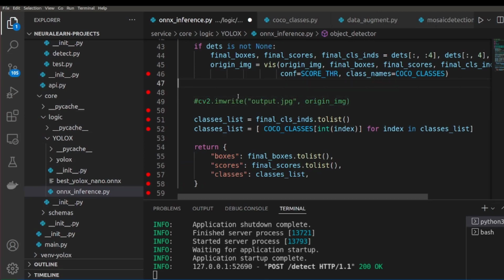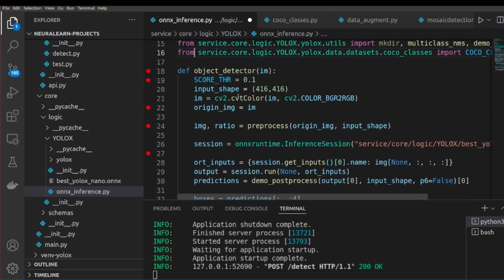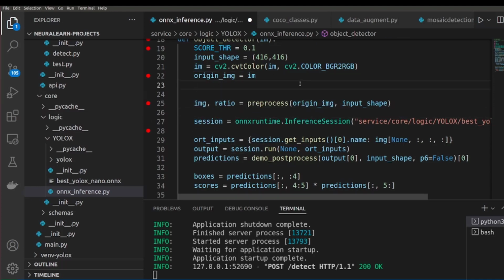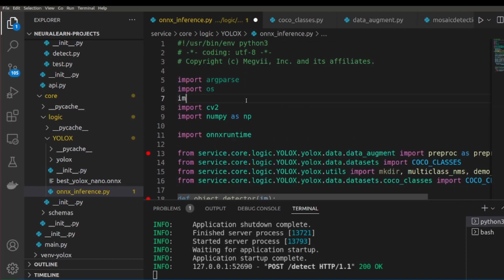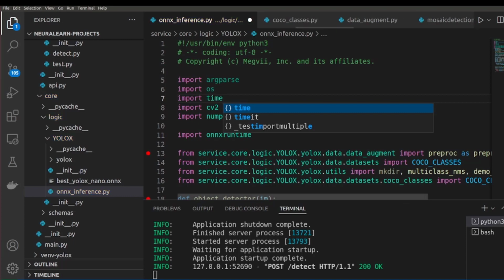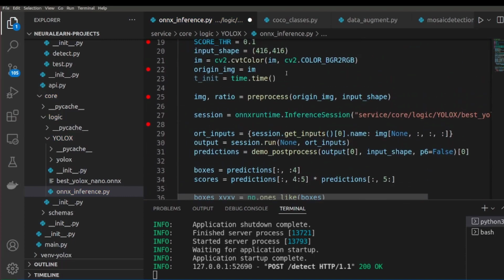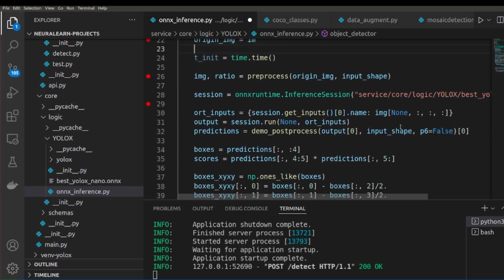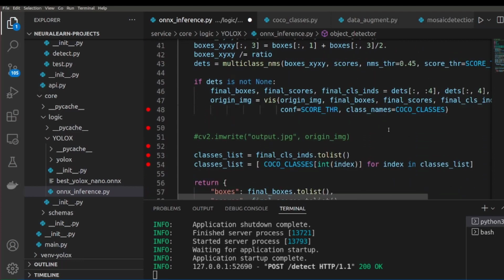And now let's look at the timing. Let's suppose that we get the image, and then we pass this into our model. From the time we get the image and want to pre-process, we can define this time right here: t_init = time.time(). Let's not forget to import time, so just right here, import time. That's fine. t_init equals time.time, and then here we're going to measure the time elapsed after we get the output.